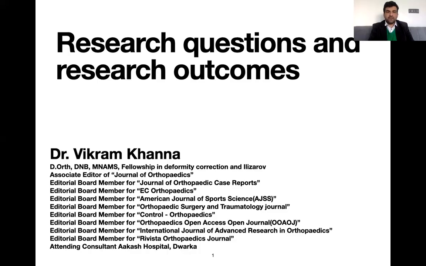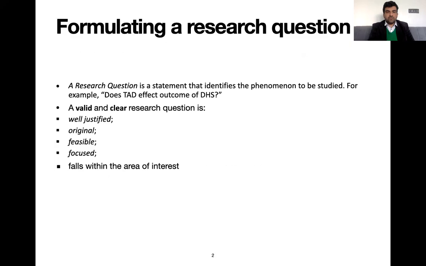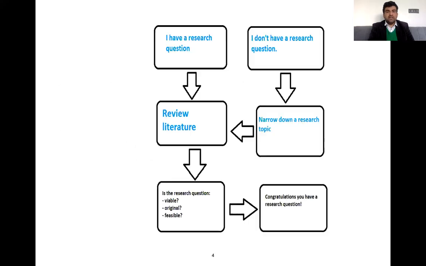I am Dr. Vikram Khanna, and I'll be explaining how to formulate good research questions and research outcomes. A research question is a statement that identifies the phenomenon to be studied. For example, does TAD affect the outcome of DHS? A valid and clear research question is well justified, original, feasible, focused, and falls within the area of interest.